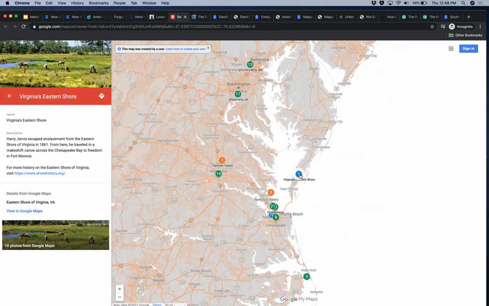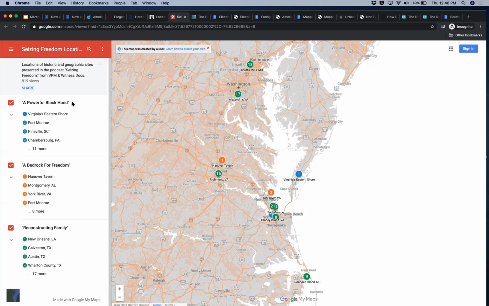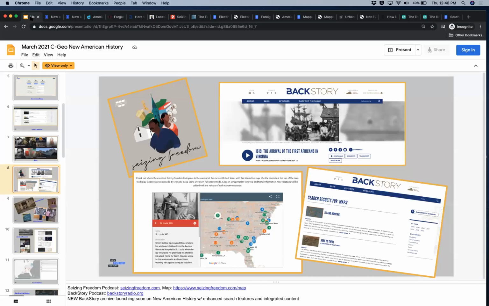When you zoom in on the map, it gives you a little bit of context about the story. So in this section of the podcast, they talk about Harry Jarvis, who escaped from Eastern Shore, Virginia, and ended up at Fort Monroe. I really love this interactive map aspect as an additional layer to use with students who are enjoying the podcast. So I think that's a very rich feature as well.